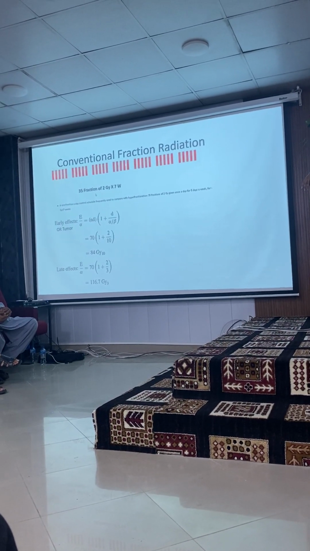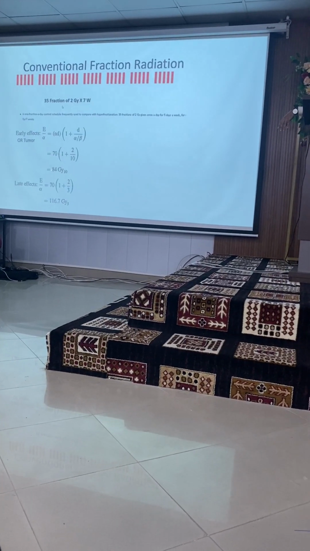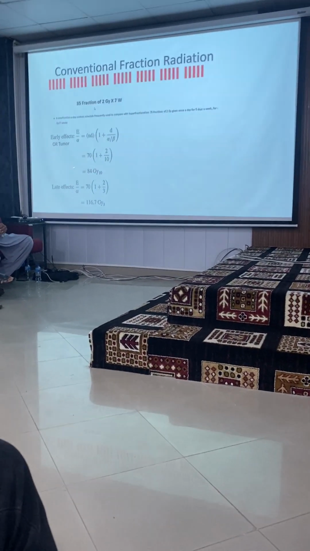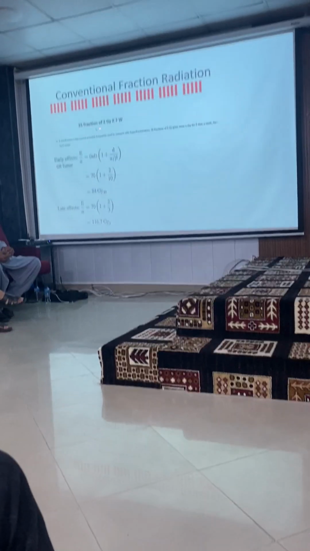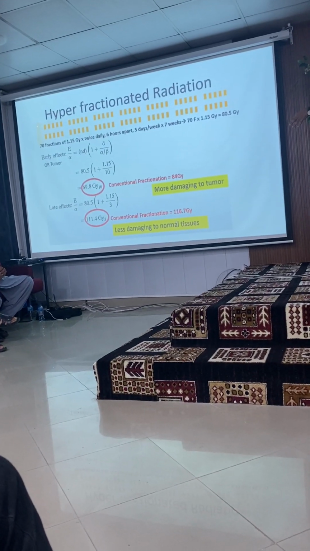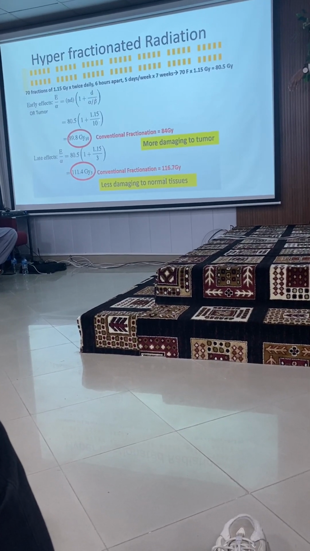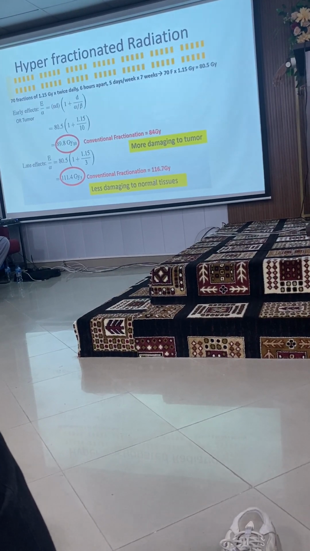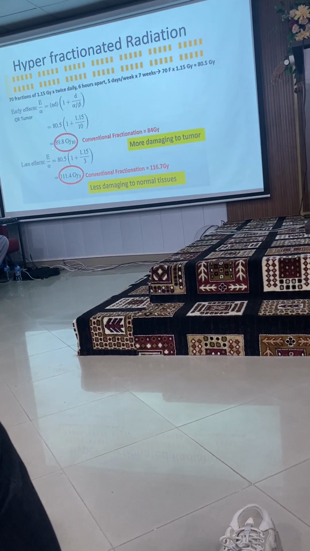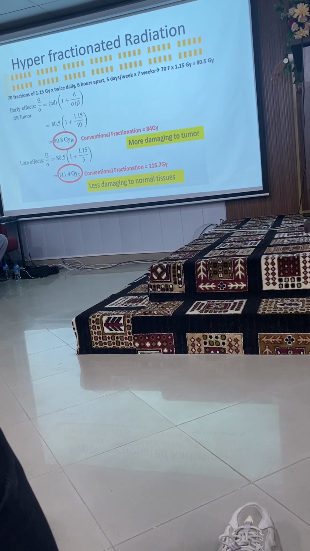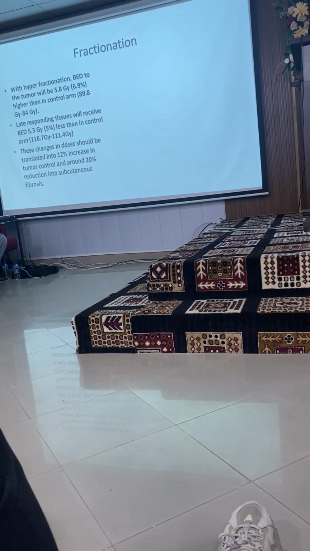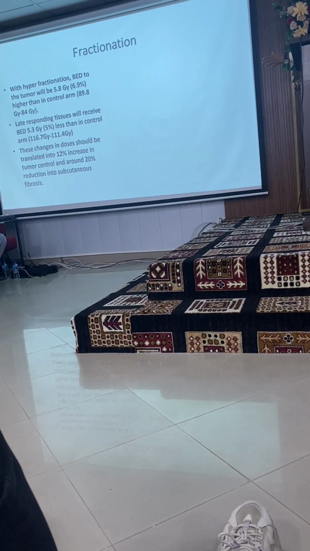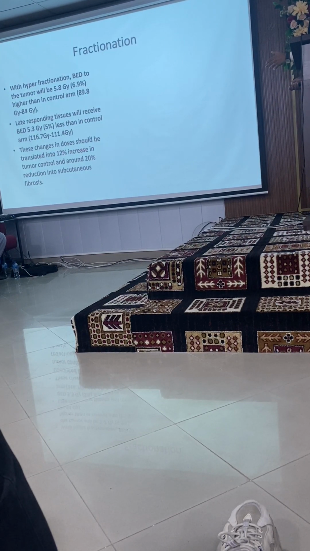Calculating the BED for the conventional fractionation radiation, the BED turned out to be 84 Gy10. The 10 means that because tumors are early reacting, we're calculating the BED for tumor cells. So for conventional fractionation it was 84 Gy. For the hyperfractionated regimen, again putting in the values of 1.15 Gy per fraction, it is 89.8 Gy. So it was 84 for the conventional and 89.8 for hyperfractionated. It should be more damaging to the tumor. So the difference of 5.8 Gy BED should translate into a 10 to 20% increase in the tumor control probability.